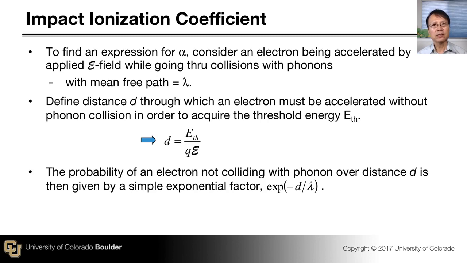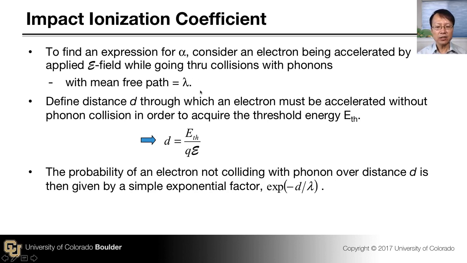Electrons get accelerated by the electric field, or holes get accelerated by the electric field. This is a process of increasing kinetic energy. However, these electrons and holes collide with phonons, lattice vibrations, or impurities. And these are the collision processes in which these carriers lose their energy. So while the carriers are accelerated by the electric field, they also collide with phonons and impurities and lose energy.